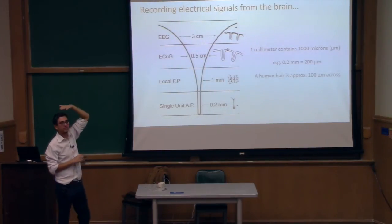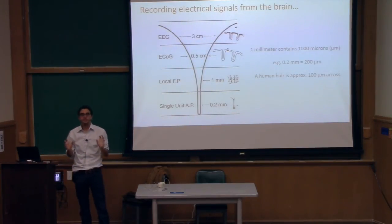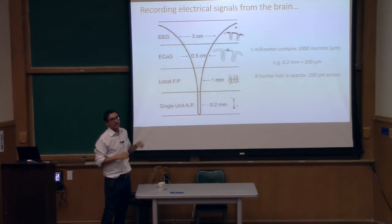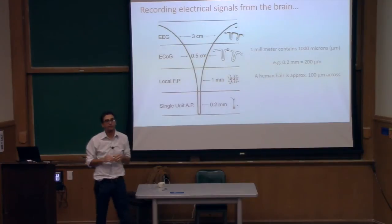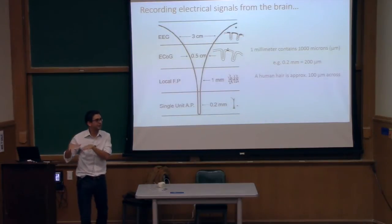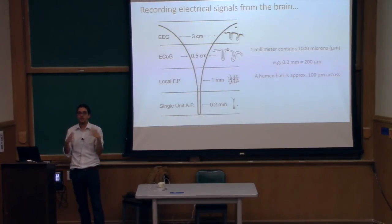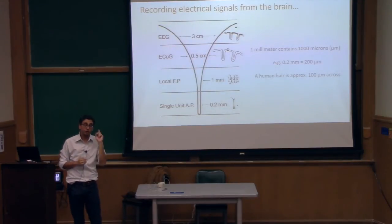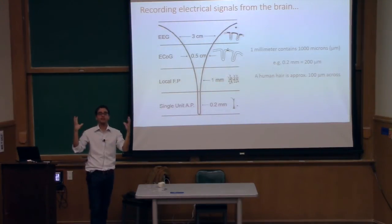What EEG does is put an electrode outside of the skull. Think about a cocktail party of a large group of people — if you're very far away from them, what can you make out? You'll probably only be able to hear things that are synchronized, like if they're all singing a drinking song. So EEG picks out synchrony in large populations of neurons — very large ones — because you're pretty far away from the scene of the action, and you're not in electrical contact, so you're listening to whatever radiative effect is coming out.